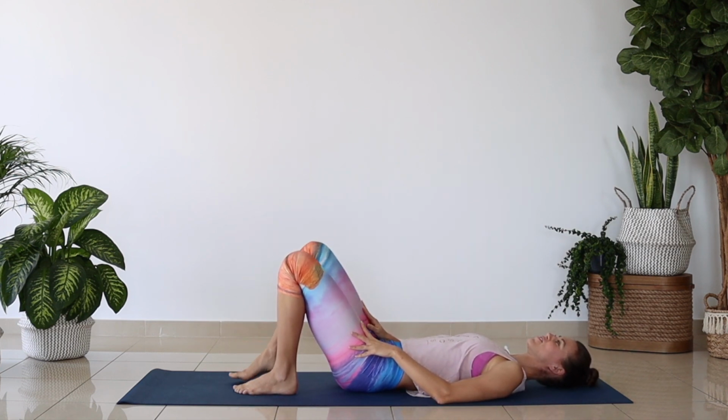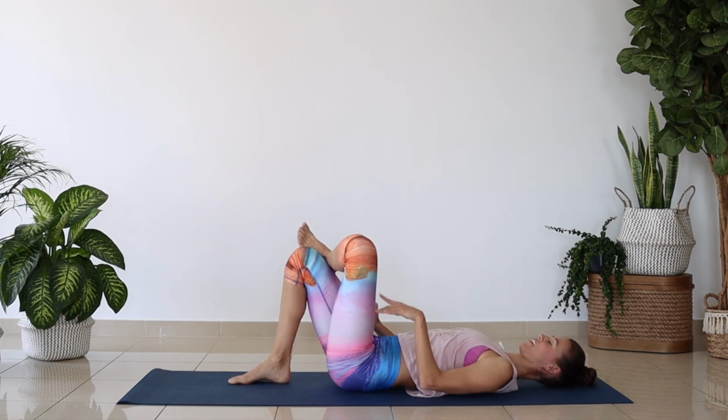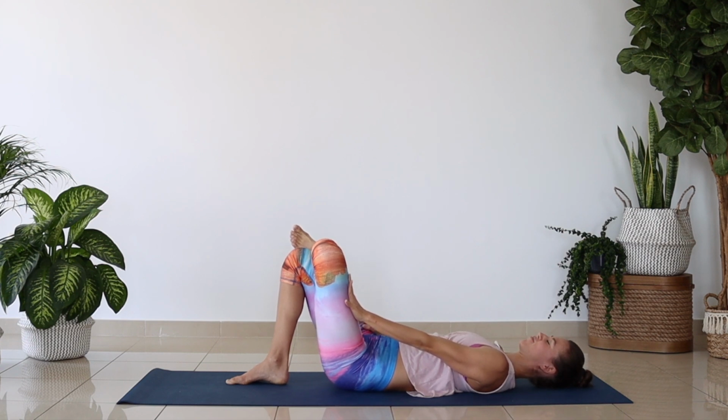Place the right foot onto the floor. Bring the left ankle over the right thigh. Left hand onto the left thigh and press it away from you. Remember to keep your left foot flexed. Feeling the stretch here for me. Hold it here.